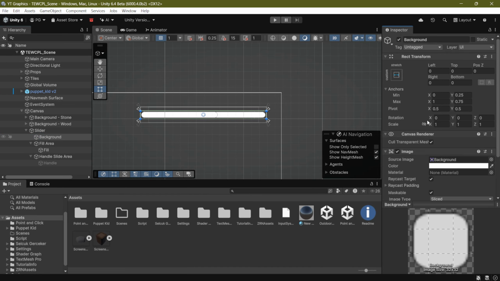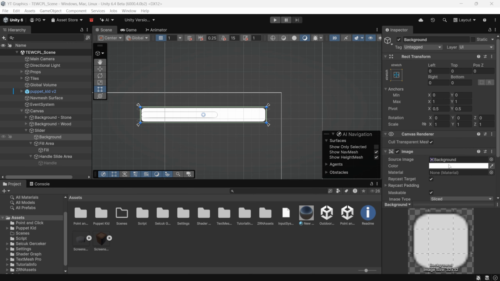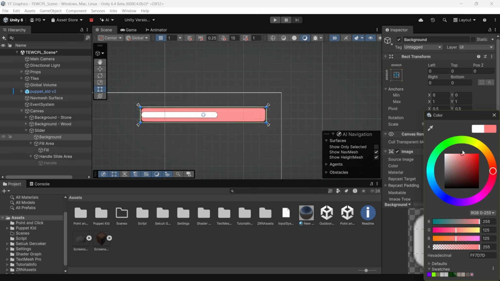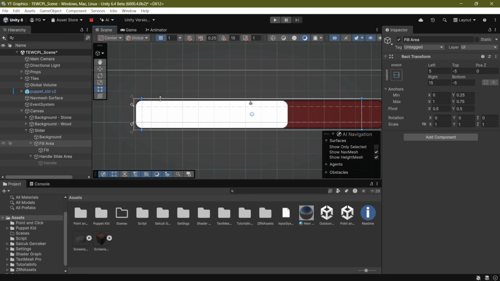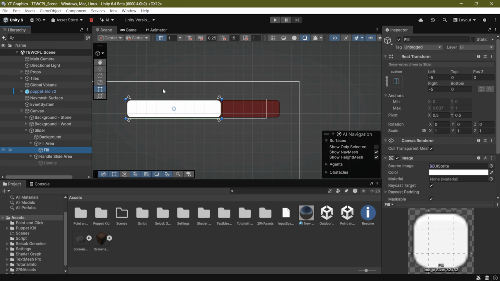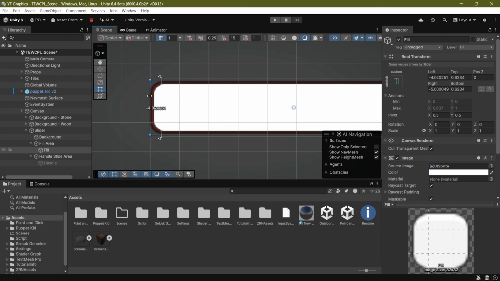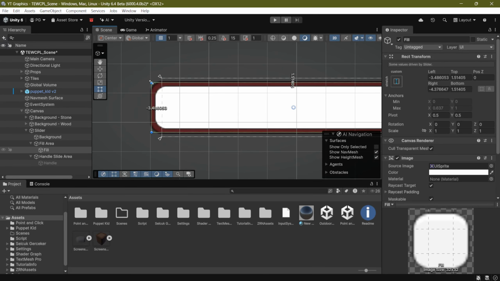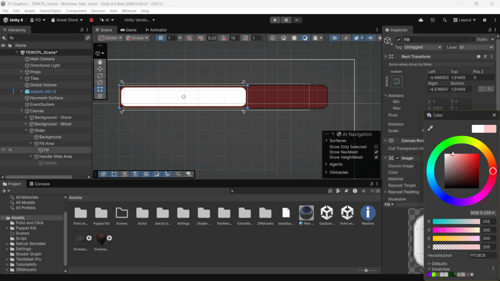Now as for the background, we can have it fill the entire part. I'm going to have this as a dark red. Same thing for the fill area, we want it to go all the way like so, and then we can add a small inset to this and have this as a lighter shade of red.